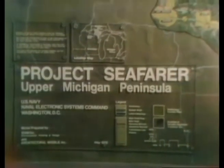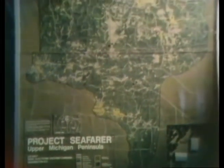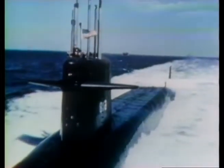What we had to do was to try to determine which of the research efforts appeared to be the most fruitful, where we should apply the money and where we should apply the resources in order to get the best overall understanding. Meanwhile, the Navy has called in the National Academy of Sciences to oversee and evaluate further experiments. And the NAS committee has issued a one-sentence interim report saying that so far they think Seafarer is safe. But Dr. Becker isn't impressed.